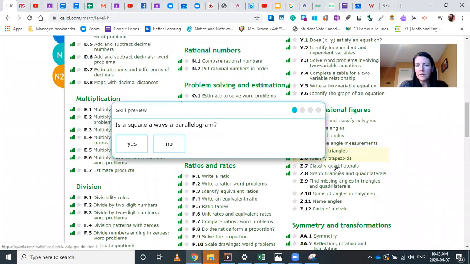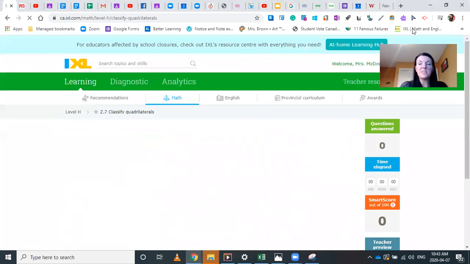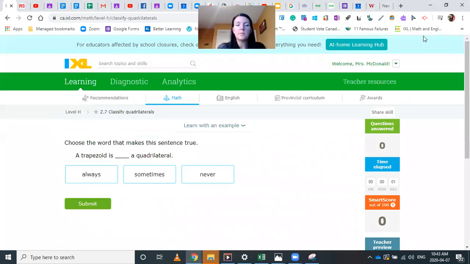Now Z7, classifying quadrilaterals, is a slightly more difficult activity and it may take you a little bit more time to get through it if you're rushing. So slow down, make sure you are following the instructions, think carefully, use paper and a pencil to figure it out, and write down definitions of shapes and what it means to be a parallelogram, a quadrilateral, a square, a rhombus, a rectangle, a trapezoid, all those shapes that will come through this activity. The more practice you make, the more it makes sense and you can go faster and faster as you get to the end. So let's start with this one.